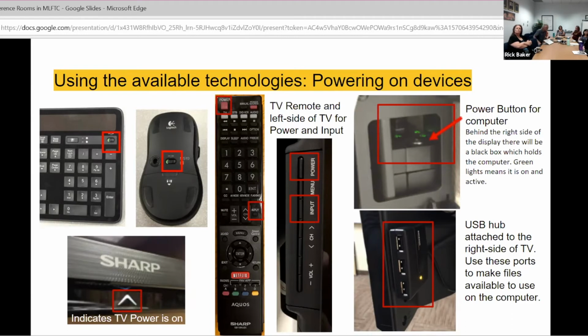When you come into a conference room, there are several things that you need to do to get it ready to move forward. First thing starts with this, and that is the device to power on the television. The computer is on, and it stays on. It does a restart at night to wipe everything and put it back into, yes?